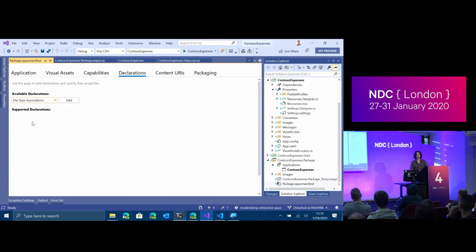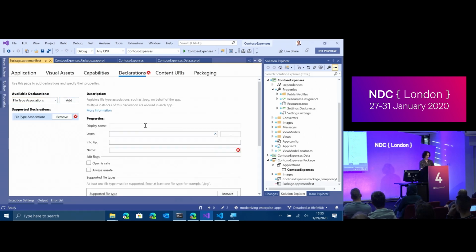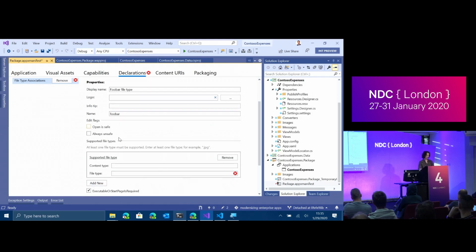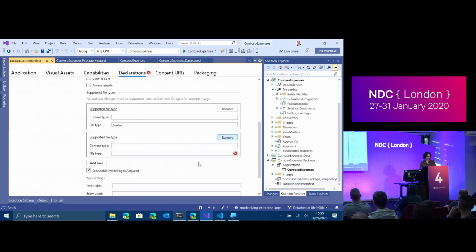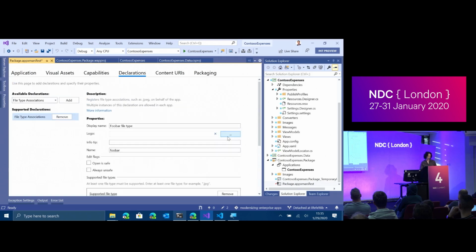One annoying thing that many installers have to do is register their file types, so you can double-click the file. This is something you get mostly for free, or declaratively, by using a packaging project, because I can come in and say this is foobar file type. Give it an icon if you want, and I can say .foobar. Here we go. Oh, didn't like that. Oh, because I added a new one. There we go. And I can move on. When this installs or uninstalls, it adds the file type association for me, so I don't have to remember to clean that up either.